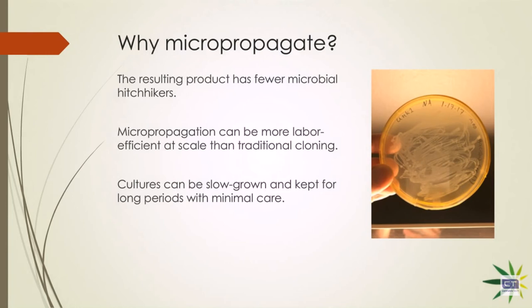Well, the philosophy behind it is the best way to defeat your enemies is to outlive them or outgrow them. So what you do is you do the sterilization that you can. Plants can survive being dipped in bleach as long as there's no cut surface there and you don't use too much bleach.